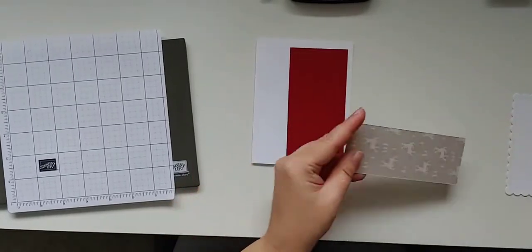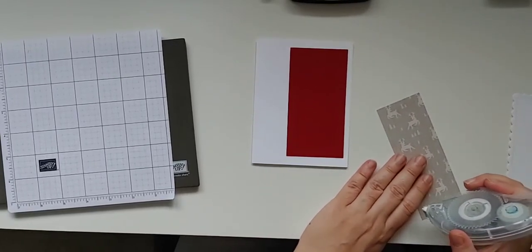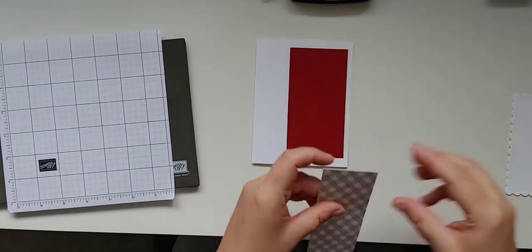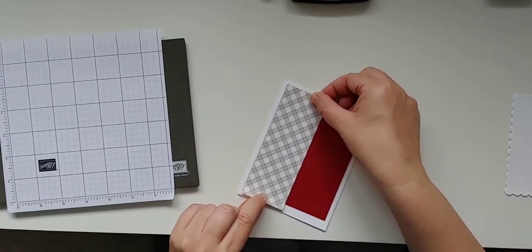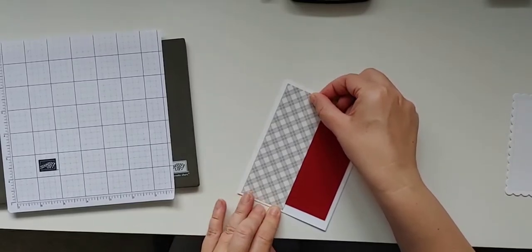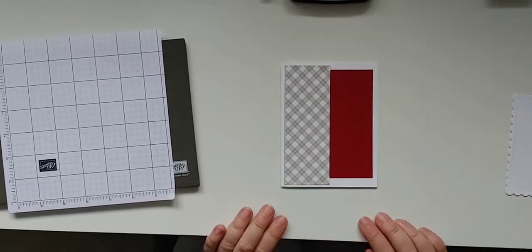Okay, now I'm going to take this designer series paper that I have, and again, this measures 2 inches by 5 1/4. Is that right? 2 inches by 5 1/4, that's correct. I'm going to add some more Stampin' Seal, and this is going to go on the right-hand side, overlapping that Cherry Cobbler piece. So we're going to center that on here, trying to center it with the sides and the top even, and we're going to stick that on just like that. So this is our card base.